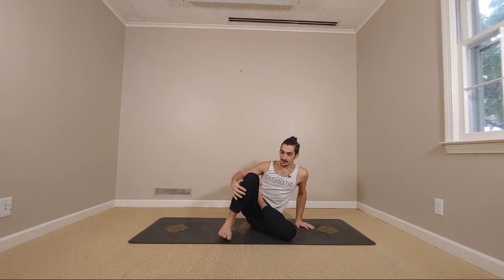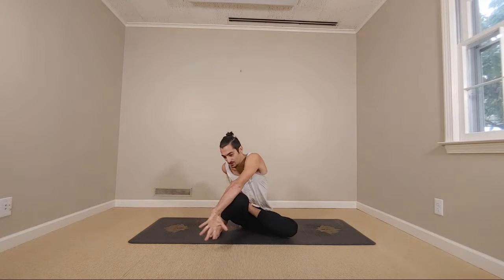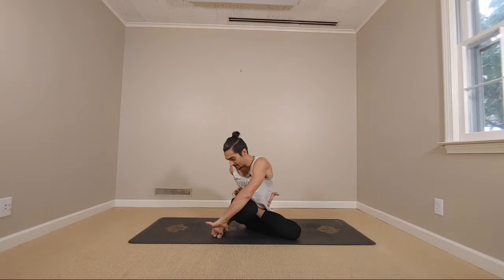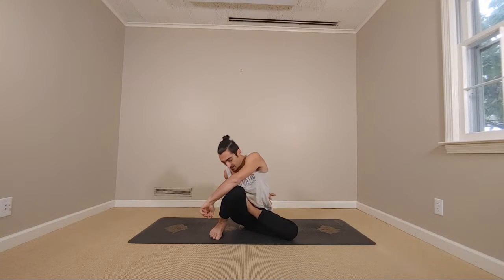I remember one time I was in an Ashtanga class, actually a Mysore room, which basically means everybody's practicing at their own pace. And I really wanted to get this pose, where you bind the arms around the leg. It's a pretty challenging pose for me, and I'm not actually able to get it, at least not while warmed up. It was a very hard pose then, still a hard pose now.